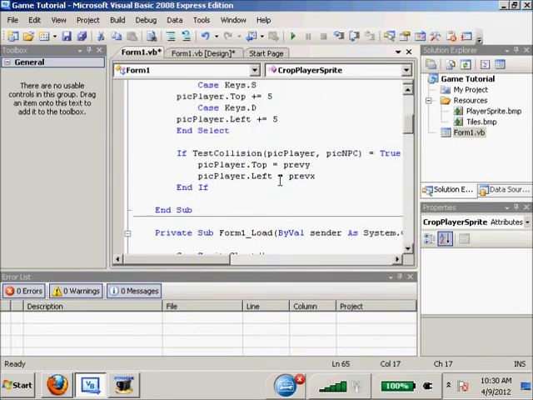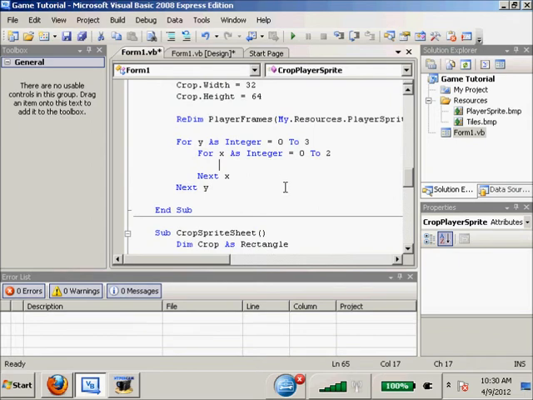Now you're going to see we use arrays a lot in game programming because arrays are beautiful, they're great, they work really well, they let you do a lot of stuff. That's why we use arrays, because they're really nice, they're really effective. So now what are we going to do?